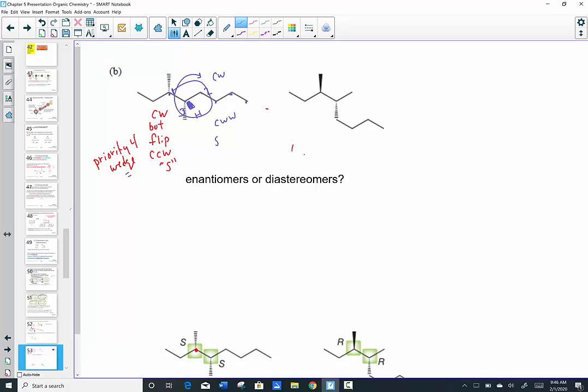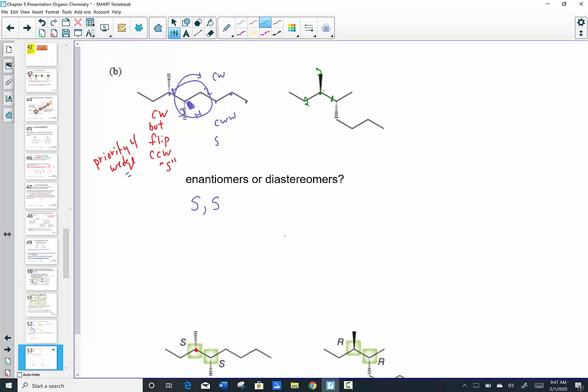So with my first configuration, we've determined an S, S at those 2 chiral centers. Now we know to be an enantiomer, both of these chiral centers would now have to be R, R. And are they? I mean, that's what we have to test. Again, this guy is a chiral carbon. We said that the highest priority would be in the direction that leads to the more carbon in that point of difference. So 1, 2, 3.